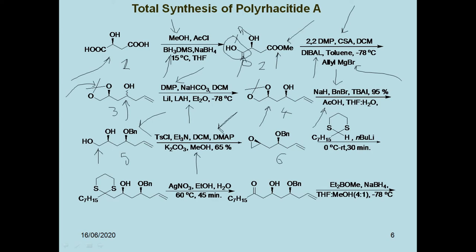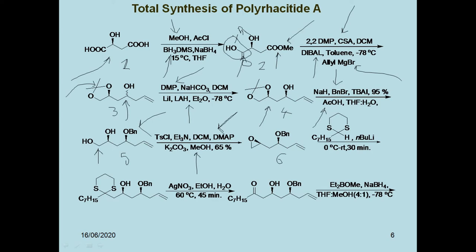So the O-tosyl group is a leaving group. O-tosyl is the conjugate base of para-toluene sulfonic acid. Para-toluene sulfonic acid is a strong acid, that's why tosylate is a weak base. A weak base in general acts as a good leaving group. So after treating with K2CO3, you are getting the alkoxide anion here, and the alkoxide anion attacks the carbon bearing the tosyl, and you are getting the epoxide.